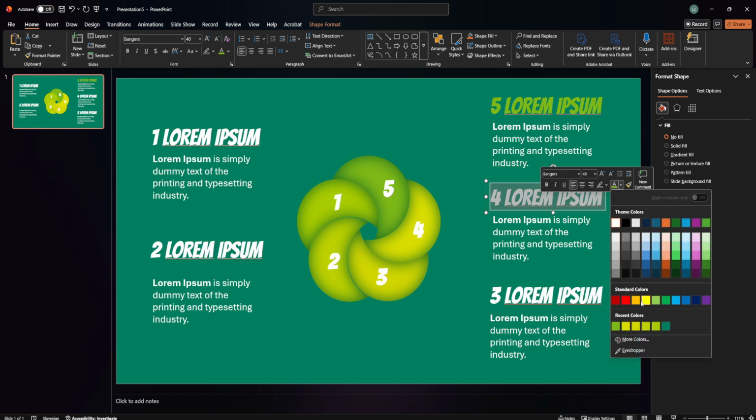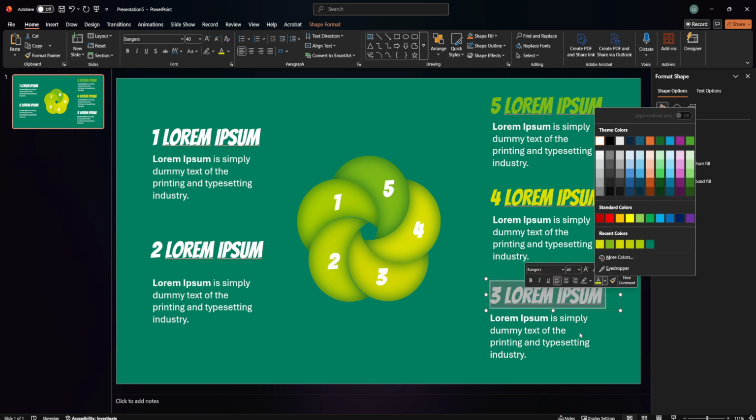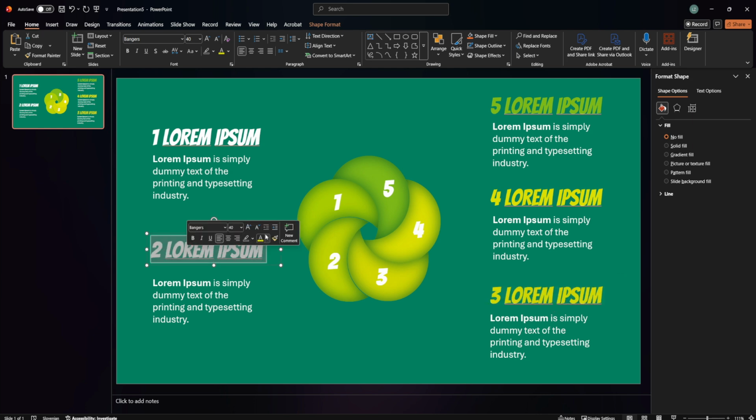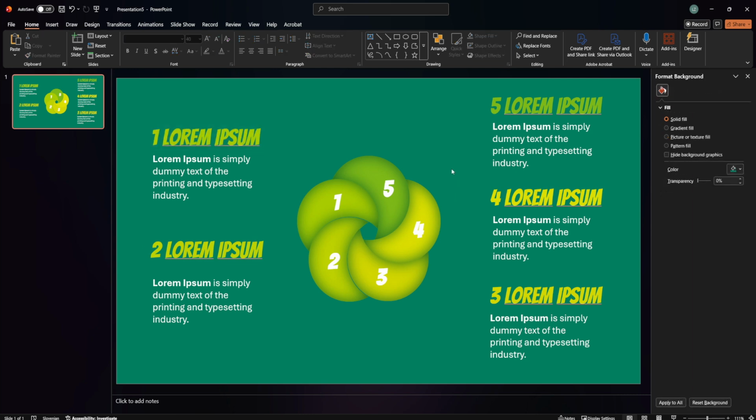So we will choose something like that. Number 3 will be right over here. Number 2 is this one, and the last one right here. We will add like that. So now we have matched the colors with our shapes. So this detail makes everything more connected. So the design for now is finished.